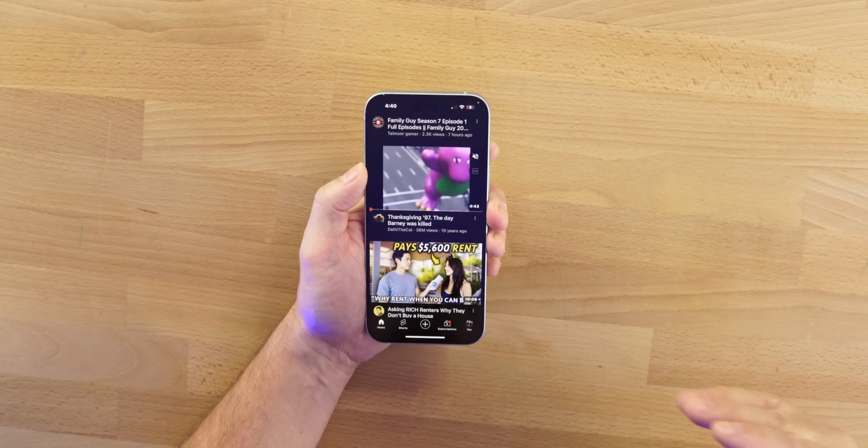Now, I did own the 15 Pro Max. It did get warm all the time. I never had it overheat. I never had it stop working, but it did significantly get warm whenever I was doing something with that device. So a big difference when it comes to the feel and the heat that these phones generate between the Plus and the Pro Max. Big difference. This thing, cool to the touch all the time. Even when charging, it really doesn't even get warm.